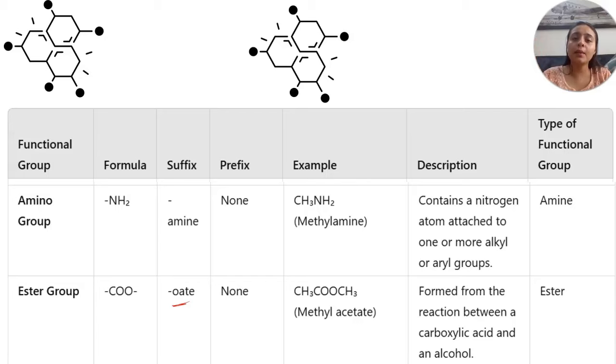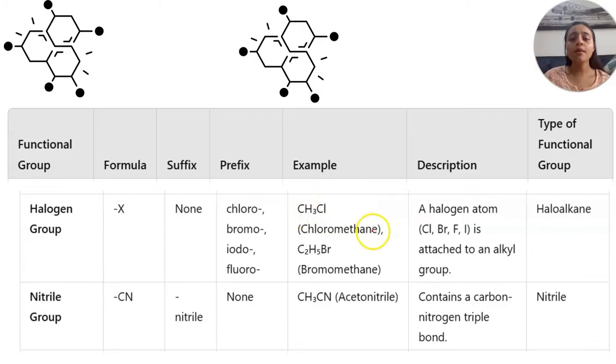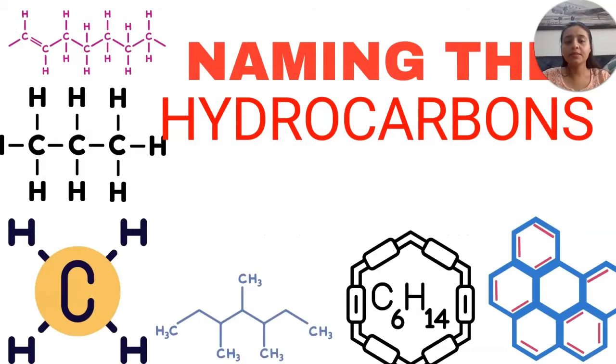So don't worry about the naming, we are going to practice it separately, okay? Right, chloromethane, right? Chloro, or here you can see bromoethane. Likewise, this is coming from the haloalkane group. And then there is a cyanide group, or we call it the nitrile group. Quickly see how the naming of hydrocarbons works by learning the rules of writing the names.